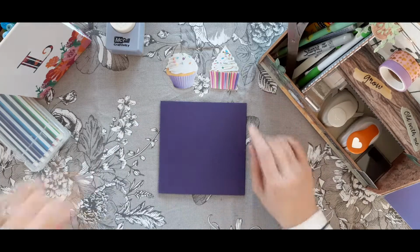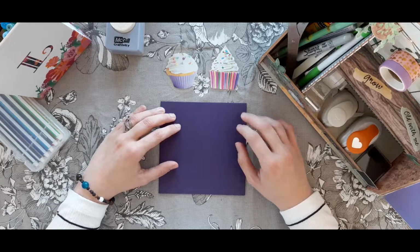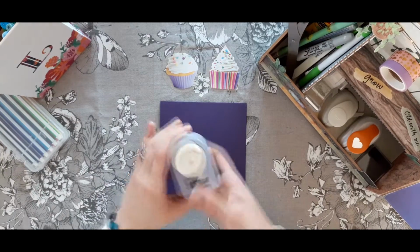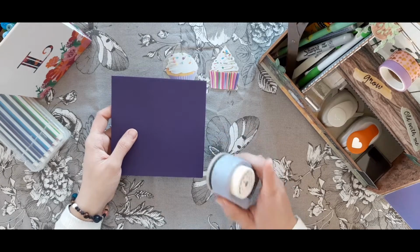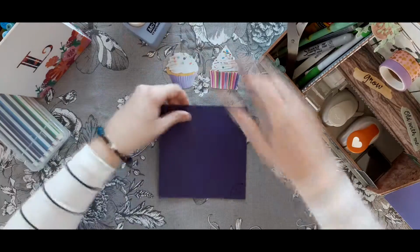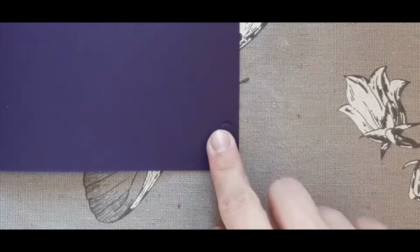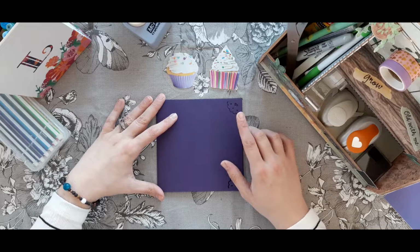Let's go. I'm gonna do it like I did in some other videos. First of all, we're gonna cute this card up because I don't want it to be straight. I have here this cute corner cutter, and I'm gonna cut some corners. Okay, let's go. Anyways, we're gonna cut it. I might have messed up a bit here, because I wanted to cut only the first side. I pushed too hard, but we're gonna cover it up, don't you worry. Not the first time that I saved a project, right?